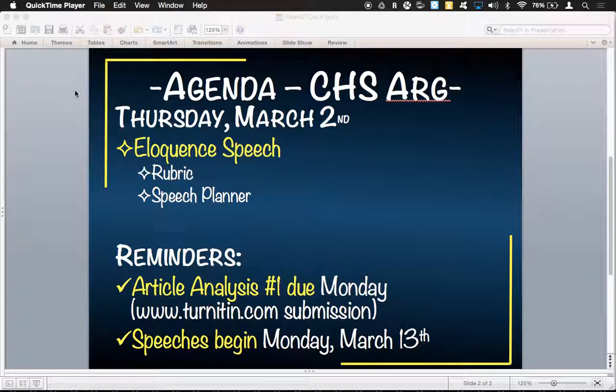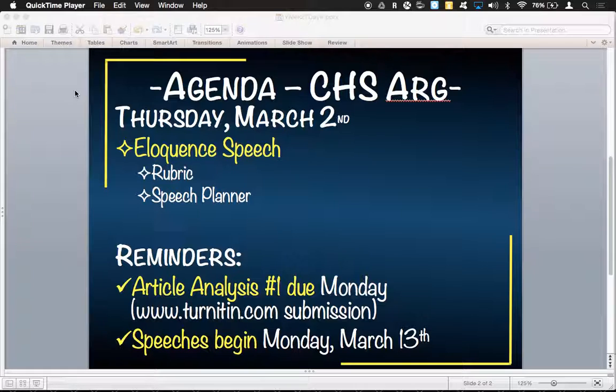If we have limited time, the one thing most of us could do would be set up that Turnitin.com account just to make sure there aren't any issues. Like Becca, I know you were talking about email password issues. We can take a look at that at the end of the period. But the goal would be certainly by tomorrow. When I take a look at Turnitin, I got 24 students who are ready to go that can then submit article analysis at any point.